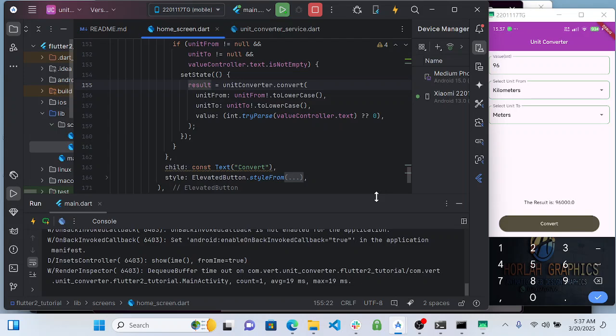We built our first functioning app. So we can deploy this and put it on Play Store. We have one app on Play Store like that. So we have built a unit converter. You can launch it if you want to. It's already working.